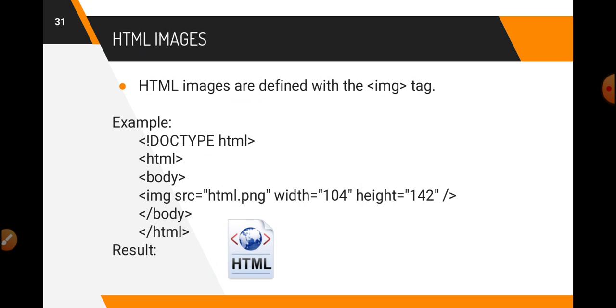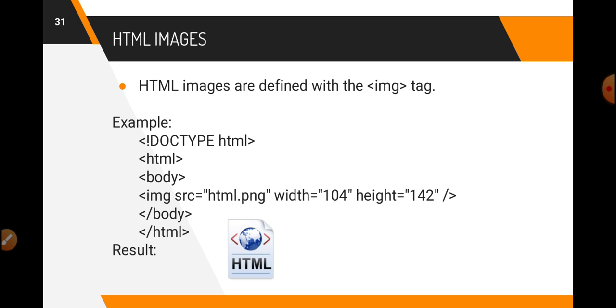Okay, for example, we have here an example wherein we use the img tag. We have again the img tag followed by the attribute src, and then we only use here the file name. We can also set the width and the height of the image, because if you will not do this, it will just inherit whatever size the browser can provide for it.